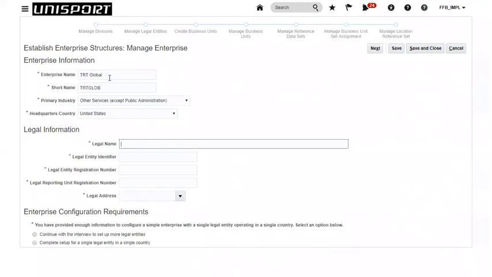Right. So this group company is our group, TRT Global. For this group, we have to provide the registered name. So it is TRT Global Enterprise, TRT Global Enterprise is our registered name. Is that clear? And for legal entity identifier, you can give the legal entity a unique number to identify it as separate. So you need to provide a unique identification number.